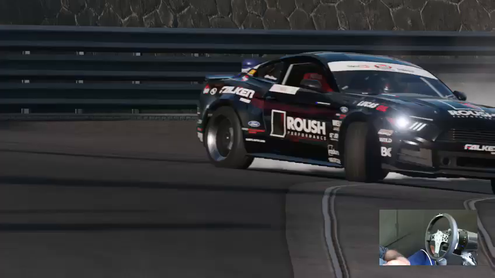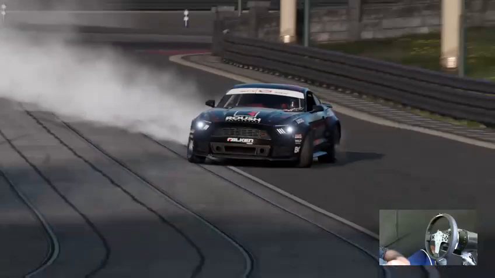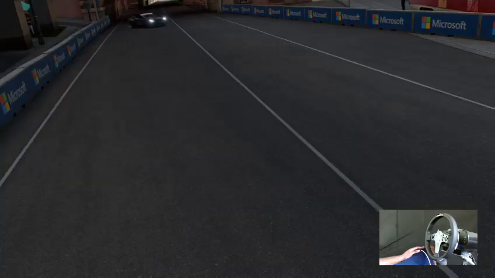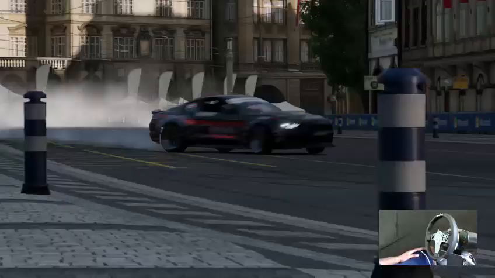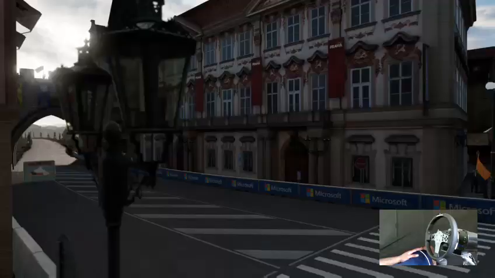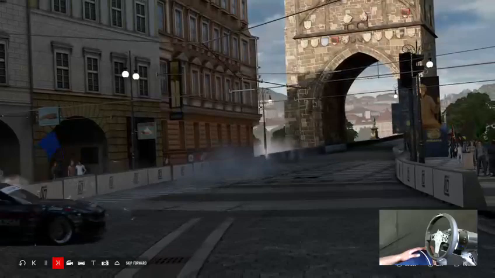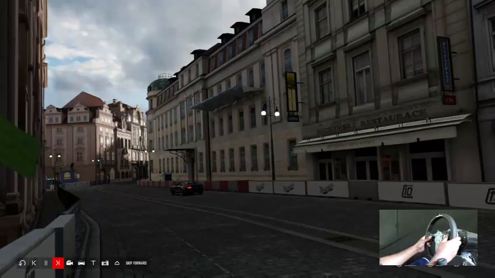Good grief. Across the train tracks. Right across the train tracks. Get in money. Oh, the Hoonicorn. It's in here. It's been in here for a while. I'll have to pull that out on the next episode. We can definitely do some Hoonicorn. That's what I lost my wing. Oh my gosh. All right.